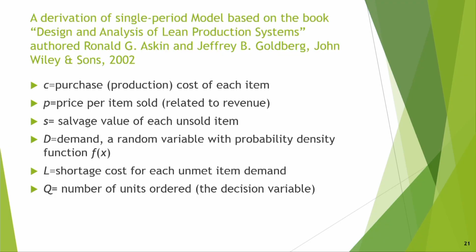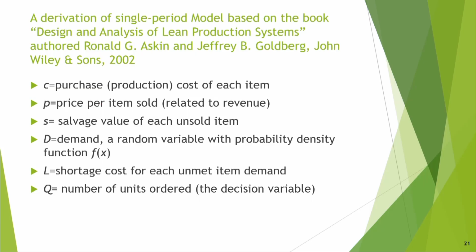Okay. So, this much we will do, that got the answer, but now I will be teaching that thing mostly in the next class, a derivation of single period model based on the book Design and Analysis of Lean Production Systems, authored by Ronald G. Askin and Jeffrey B. Goldberg. It was published by John Wiley and Sons. So, notations I will be more or less following that.